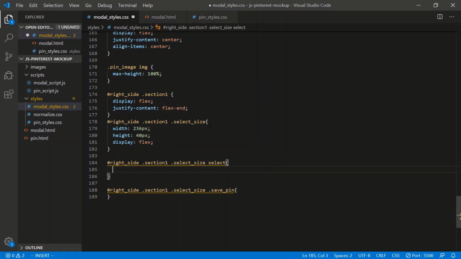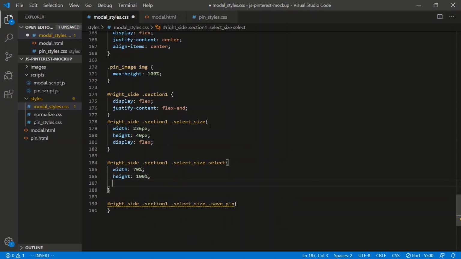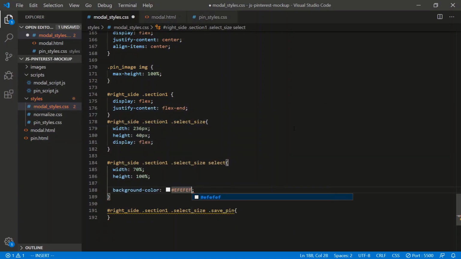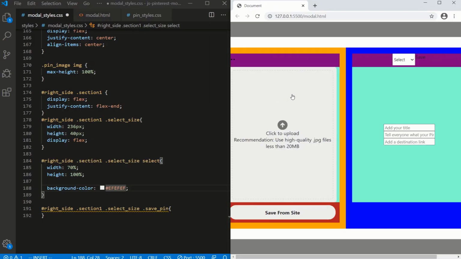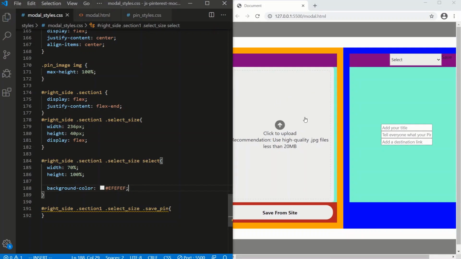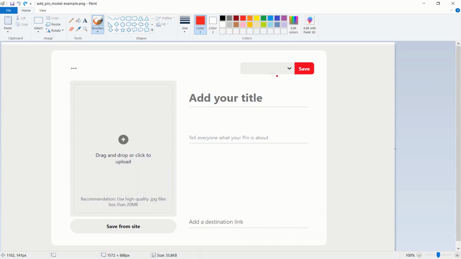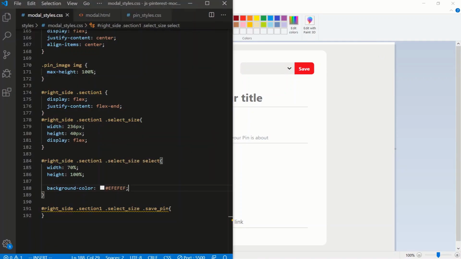All right, so the select HTML element. Let's do a width of 70%, not dollars, 70%. We'll do a height of 100. We'll do a color of that background color, this color right here, which is EF. So background color, we'll do EF. Let me just do side by side, so we can see what we're actually doing. EF, save, there we go. Let's round these borders just like these borders are rounded right here. So go back, go here.